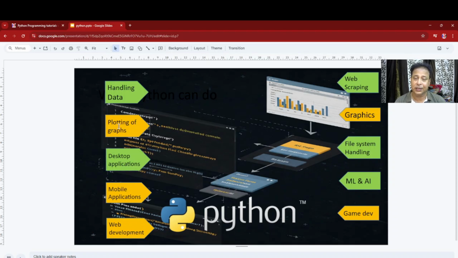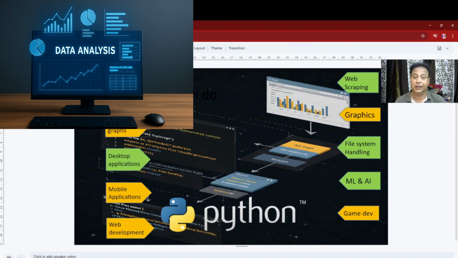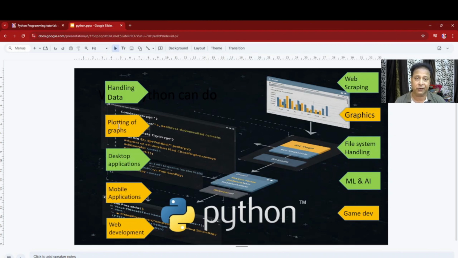Suppose your exclusive job is to plot some graphs, definitely you will prefer something like Power BI or Tableau, or Looker Studio of Google. All these are mostly preferred compared to Python. Anyway, if you are within the data analysis and want to draw a chart, matplotlib is there for you to develop. But still we will say that for plotting of graphs, Python can do, but we will not put it under the preferred category.